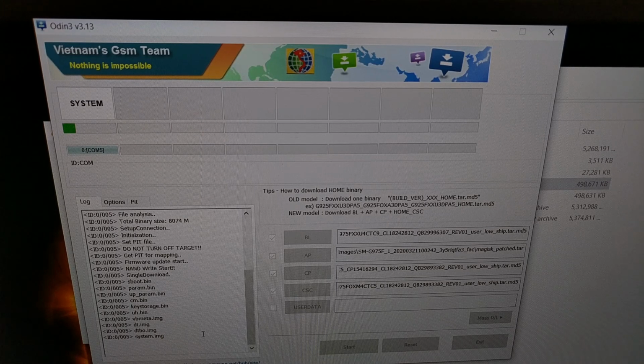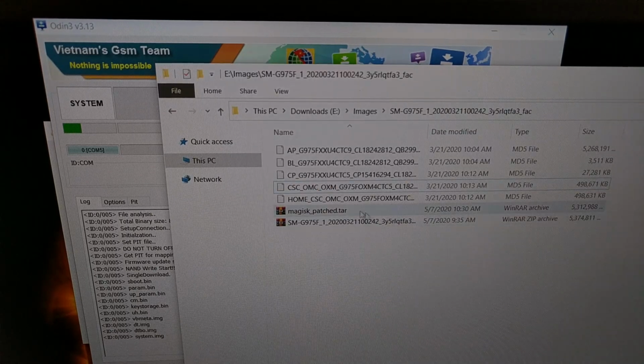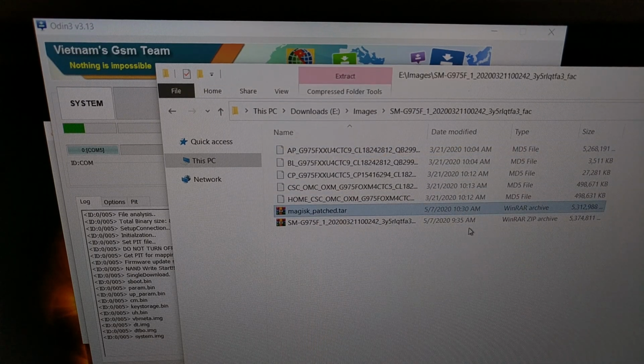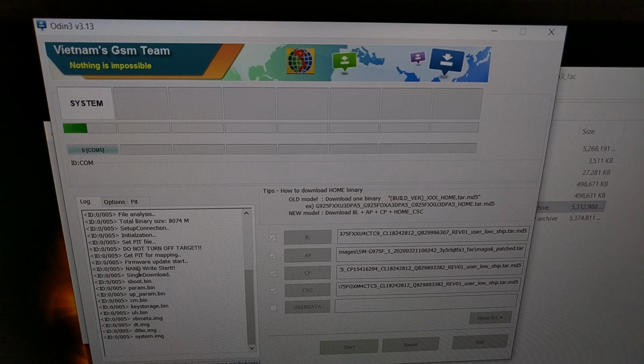The amount of time it takes to complete will depend on the speed of your computer and the quality of your USB cable. But you just gotta remember that at least the Magisk patched file is very big. It's a patched version of that AP file, so it's quite large. And that's because it includes a lot of these files. So just be patient. For me, I believe it averages about 2 minutes to flash a firmware to the smartphone. And we're going to want to look for a message right here, a green background with the word pass that shows up right there.